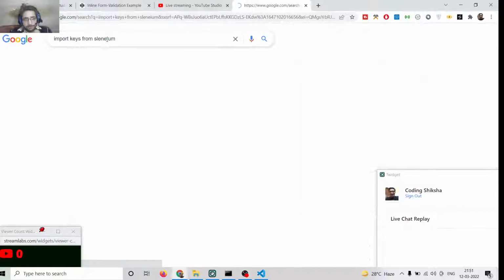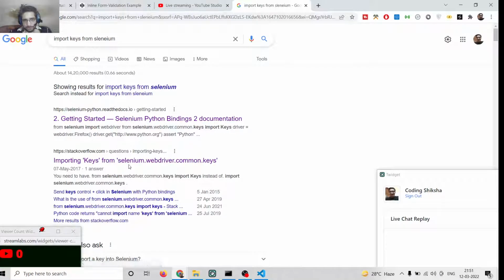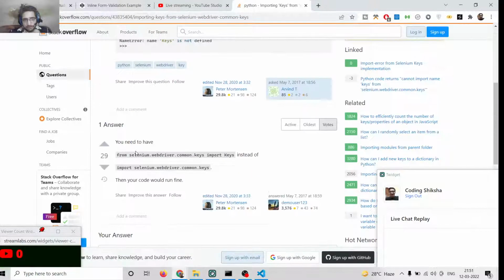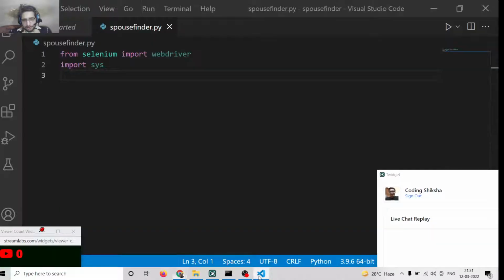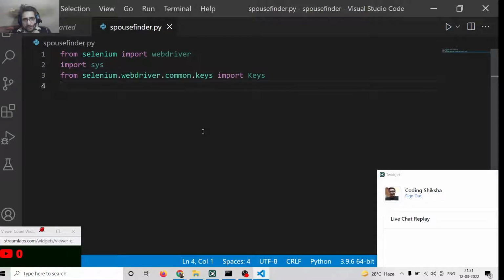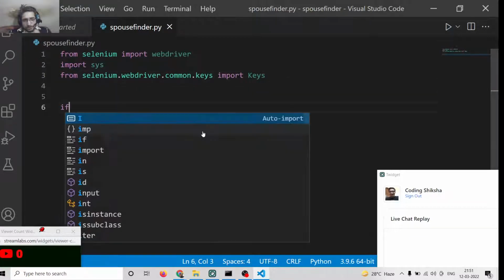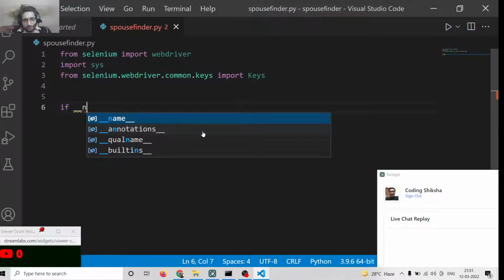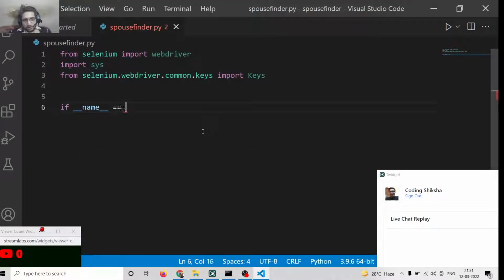If you just search on Google, this will give you what you will need here. So just copy and paste this line. This module we will also need. After this we will write our if __name__ == '__main__'.